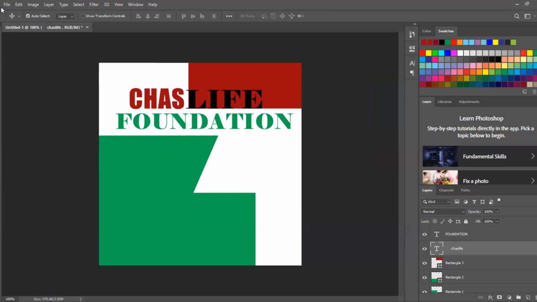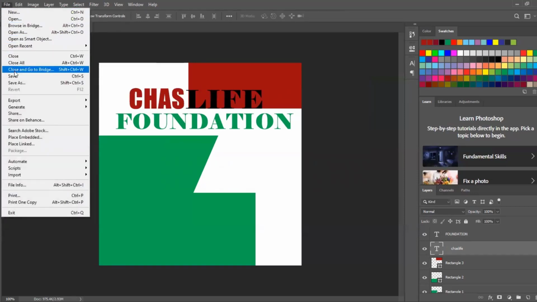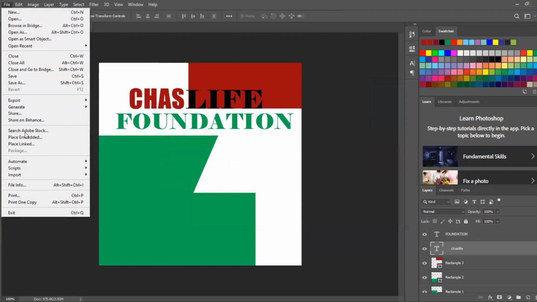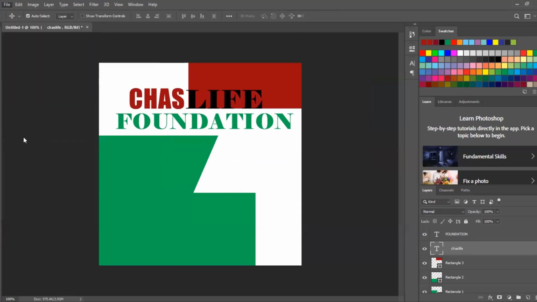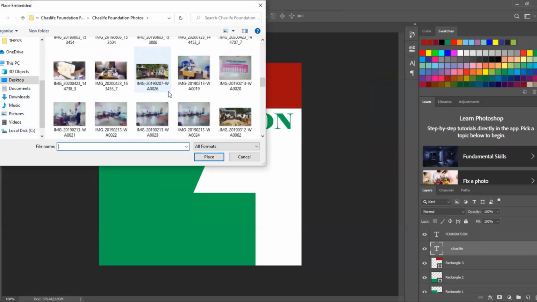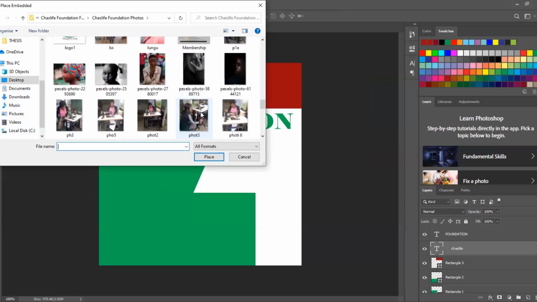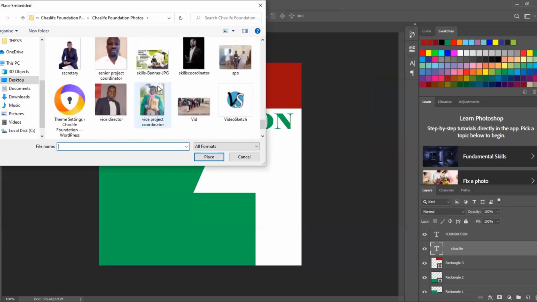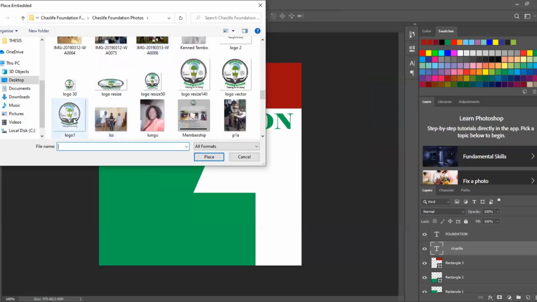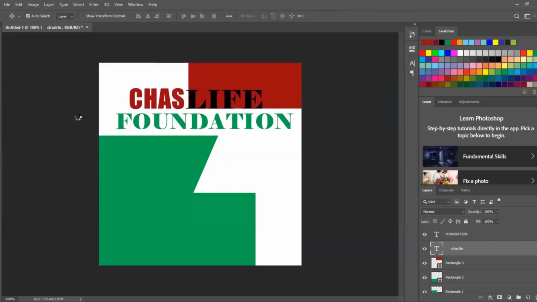So let me bring an image. I'll just come here, File, then Place Embedded. I want to pick a logo. What logo am I picking? This logo.